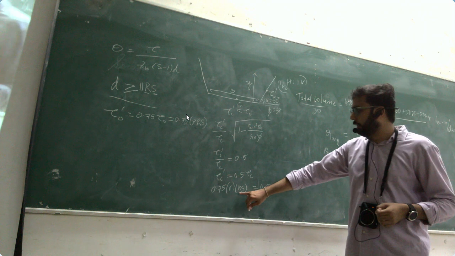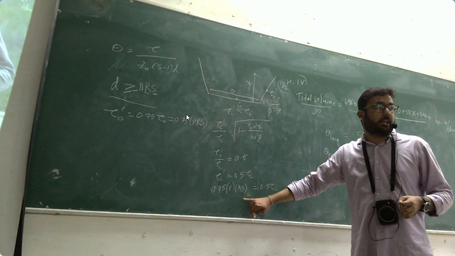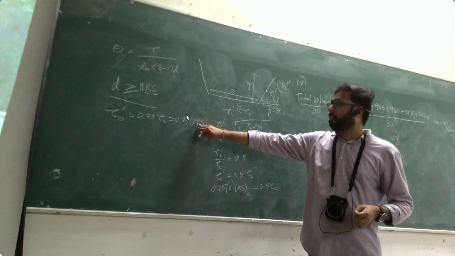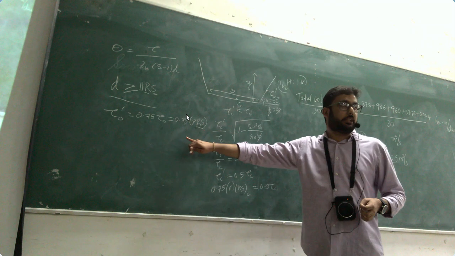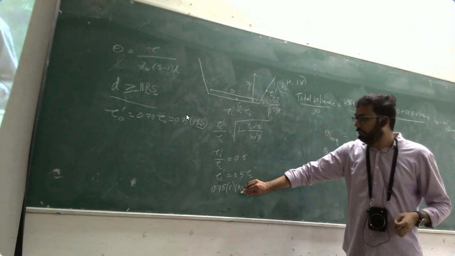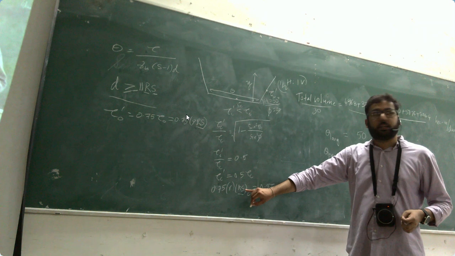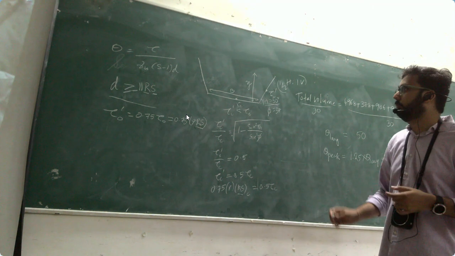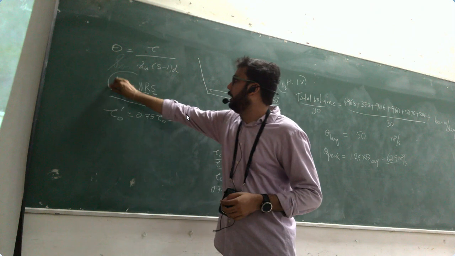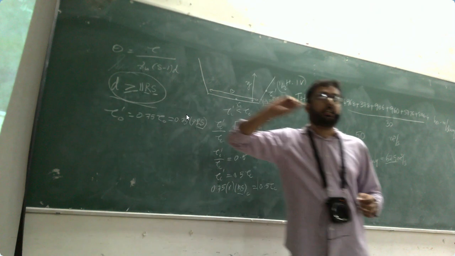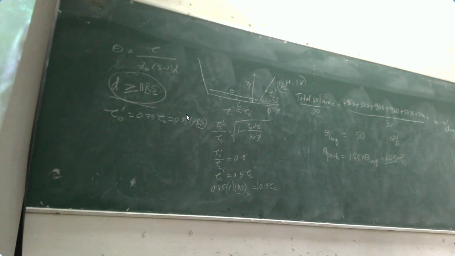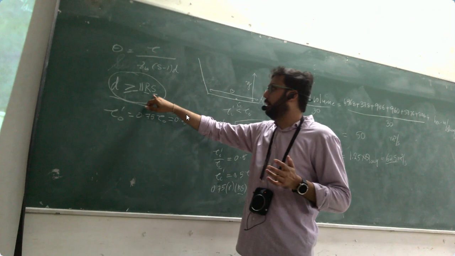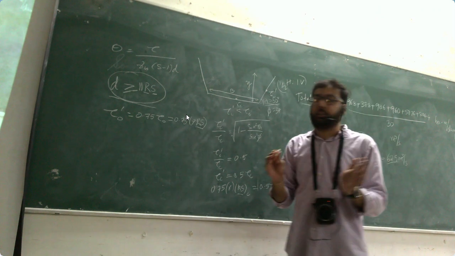I'm going to write R at the critical condition as RSC. So RS itself would be the hydraulic radius multiplied by the slope at the actual, and at the critical conditions the hydraulic depth will be RC and the slope SC. So in this, can you identify what would be the critical condition? So what is critical? When the diameter is just equal to 11 RS, then the sediments will start to move. So that is the critical condition, right?